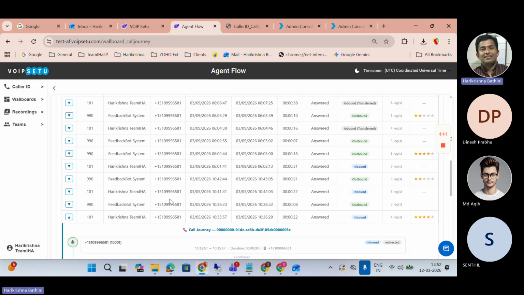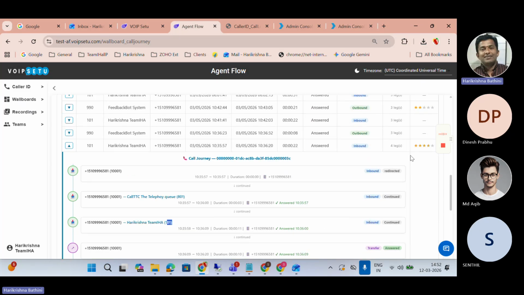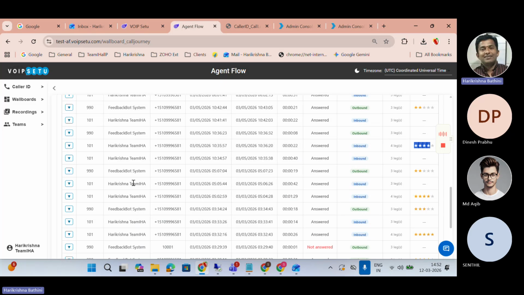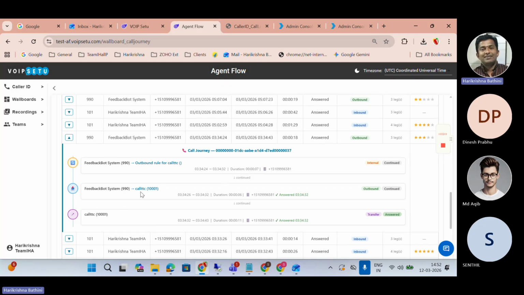Here are the two examples. In this one, the call comes into the system and falls directly into this particular queue, and agent 101 answered the call and then transferred it to the feedback survey, and the customer gave a rating of 4 for this agent. Now, for example, the call was not transferred: after the end of the call, the agent simply disconnected. Then it immediately places a call and takes the ratings for the previous call. We created one CFD which handles this part.